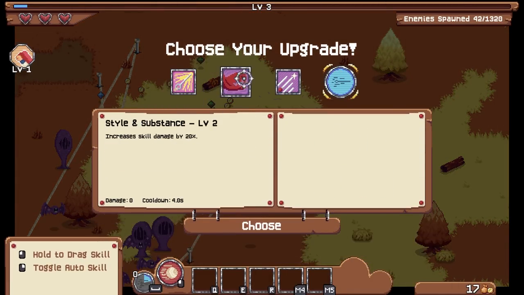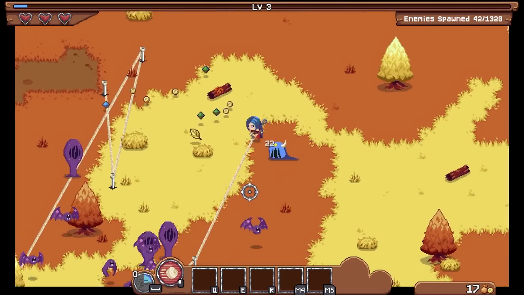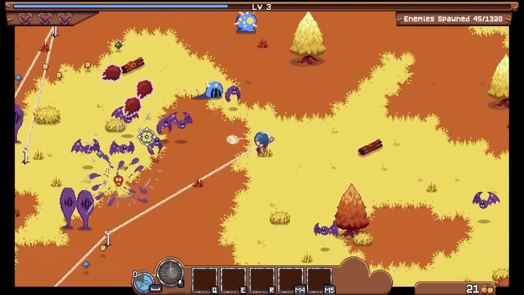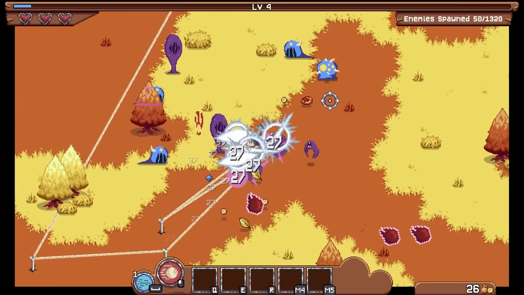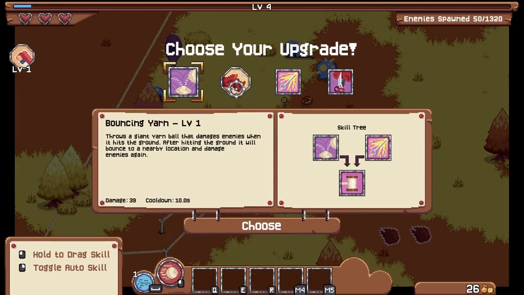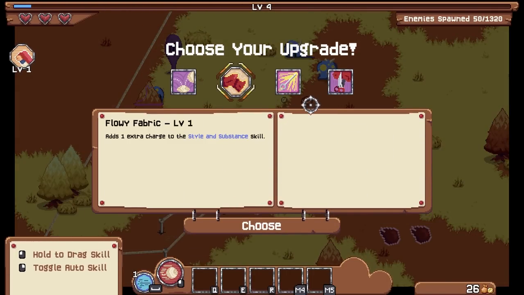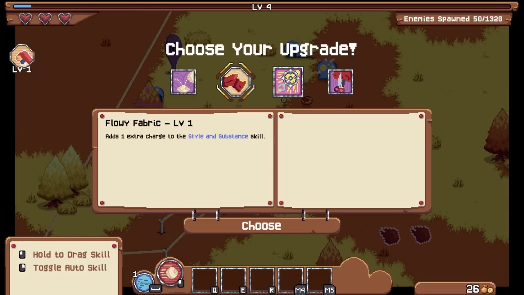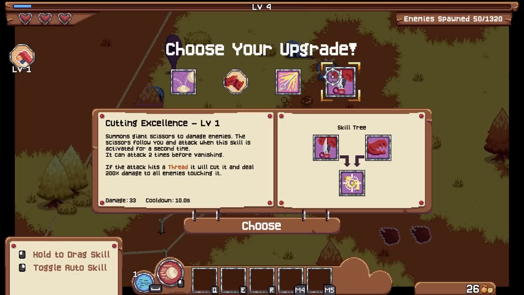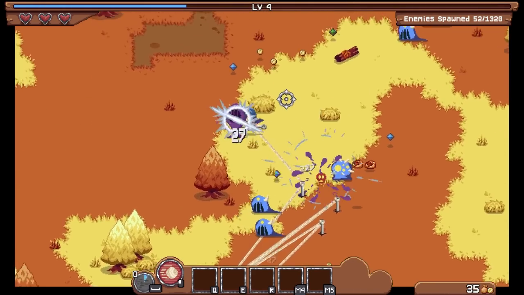Let's see. Increase skill damage. Pins in the direction you're aiming. I'm just going to go skill damage on that. I think we'll still get the dash, but I'm going to try and up my yarn ball today. Okay. Yeah, that is style and substance. So one extra charge, not a bad idea. We do have the bouncing yarn. Yeah, I might as well grab an extra charge of it.